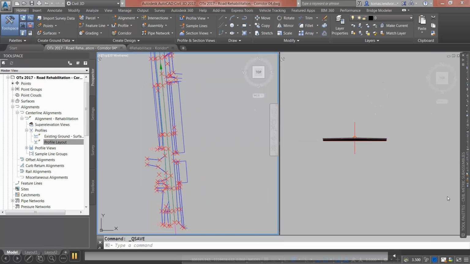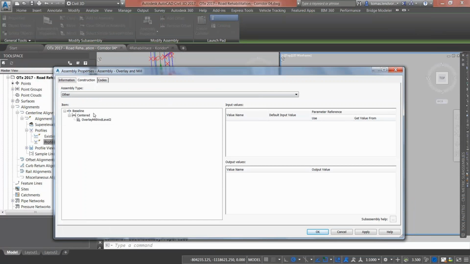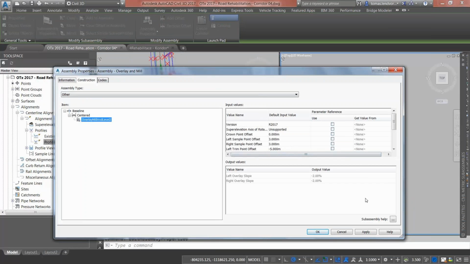So let's have a look how we can build a corridor. What I did is I created an assembly here, and within this assembly I used Intelligent Overlay, Mill, and Level 2, basically one of the subassemblies which allows you to define how it will behave.